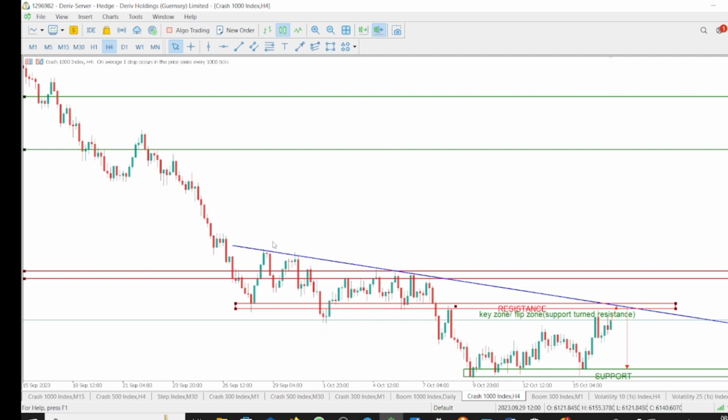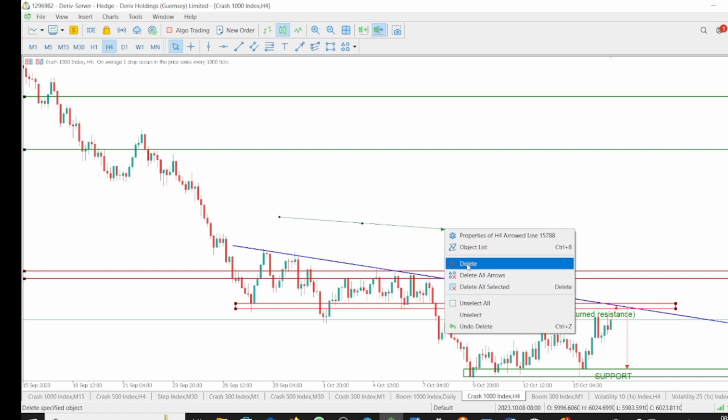So this is very clear. We can see, one, we have a trend line. Price has been respecting this trend line. You can see there was a touch here, there was a touch here, and there were 1, 2, 3, 4 touches. So this trend line is a valid trend line. Why? Because it has been respected multiple times, and price is reacting to this trend line. So that's one. The blue line is our trend line.